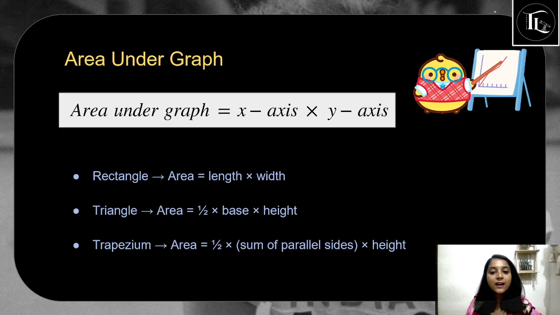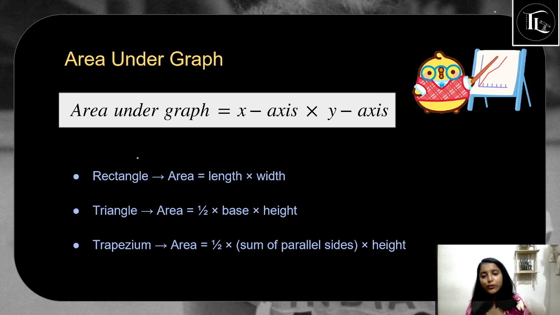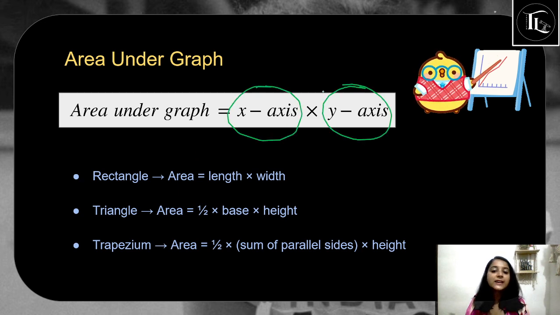Now comes area under the graph. See, if you have a particular shape, obviously the area will depend upon that particular shape. But if you have to look at the quantity, that okay, what quantity it is, you simply have to multiply the x-axis and the y-axis. So you will get to know that, okay, what quantity is it giving you? You will get to know it better when we will be doing the motion graphs. But yeah, if you only have to see the quantity, then simply multiply these two, you'll get it.